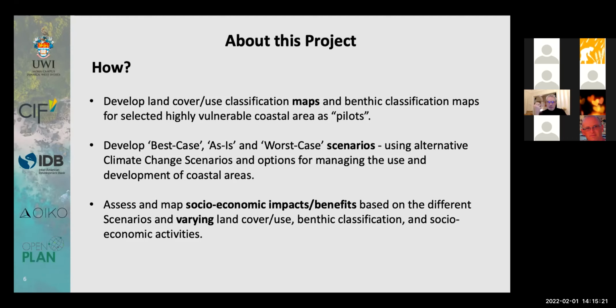So these are alternatives so that you get a range of possible outcomes, possible contexts for managing and planning the future of areas like these. And we're going to look at how to assess and then map socio-economic impacts and benefits based on those different scenarios, so to inform again the overall planning process.